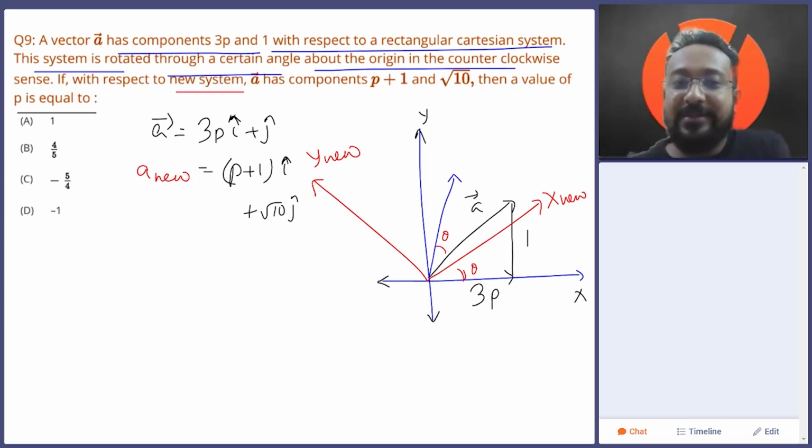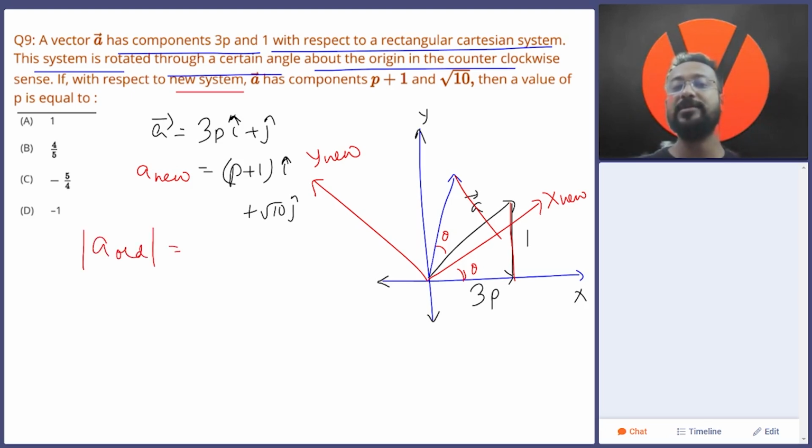I think, sir, you will say the components have changed, correct? Because this component has changed. This is your new vector, so this has changed, correct? And this was my original vector, so this is also changed. Like the x components have changed to another angle. So the only thing that has not changed is the magnitude of A. That is, can we say |A old| is equal to |A new|? Because the magnitudes have not changed, correct?